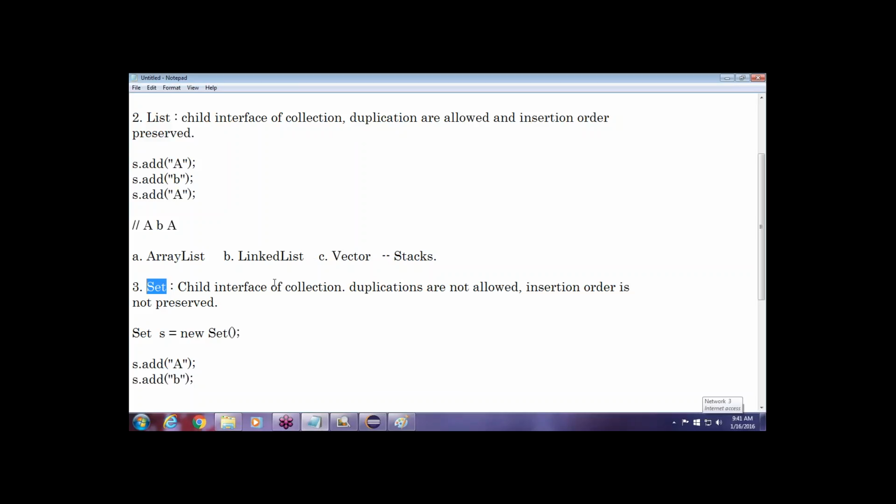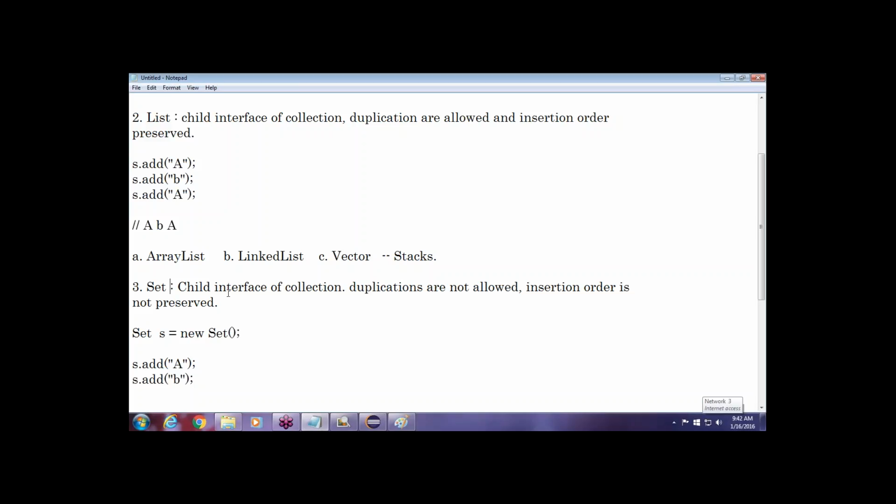But in a set, we represent a group of individual objects as a single entity where duplicates are not allowed and insertion order is not preserved. This is the only difference between list and set.